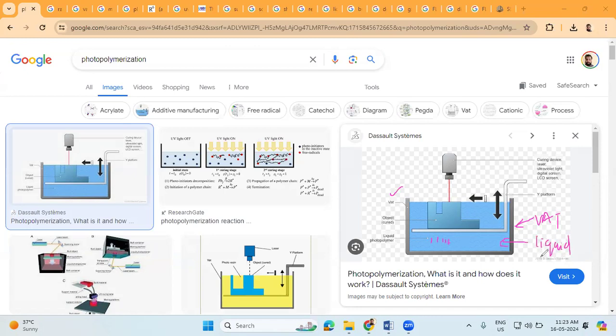This is in liquid form, and this is liquid photopolymer. And we will convert this liquid into our object, this is our solid model. From liquid we will convert this into a solid model. So this is photopolymerization. Clear about this?